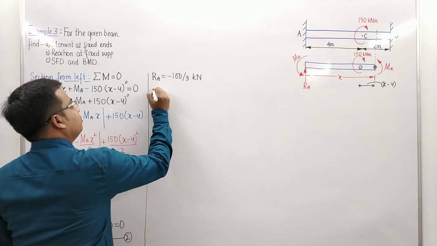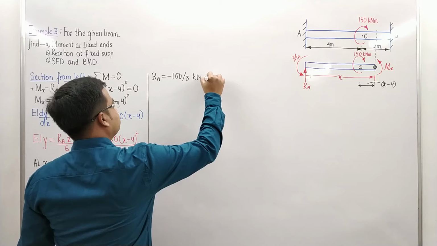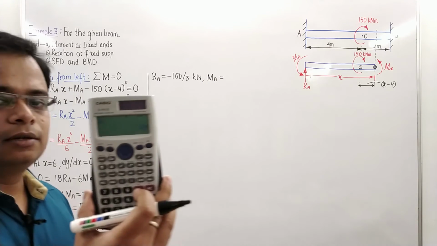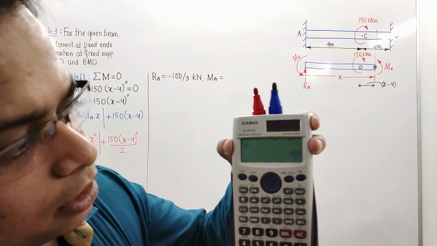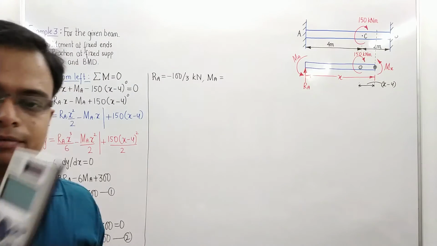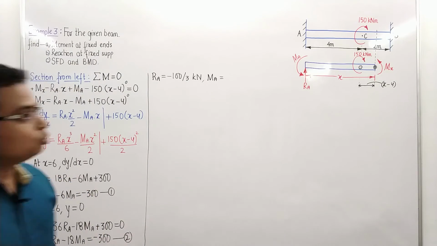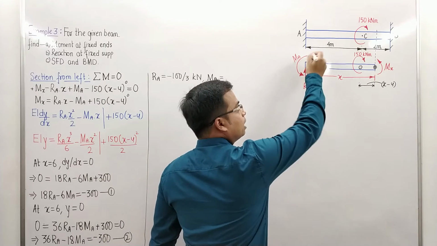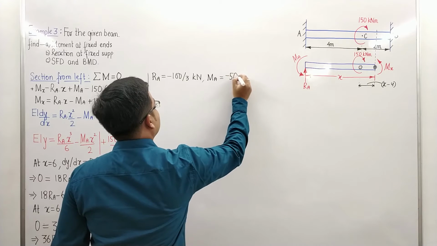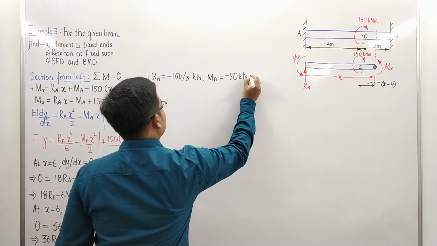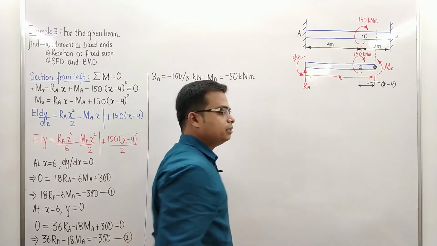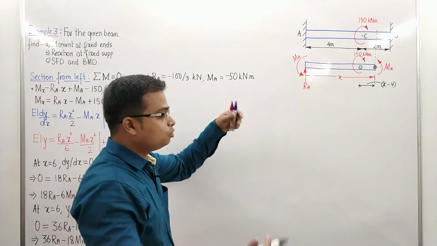Secondly, we've got this value of MA. Let me check. This is X, that is RA. This is Y, that is MA. MA is working out as minus 50. Again, the direction that you chose for MA was this, and based on this direction we've got the value as minus 50 kilo Newton meter. That means the direction which we should have chosen is rather in a clockwise sense. That means both the directions which we had assumed were wrong.